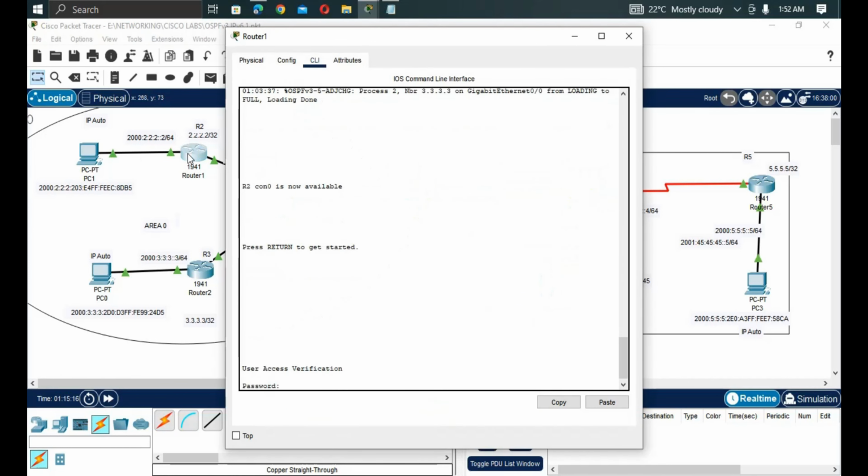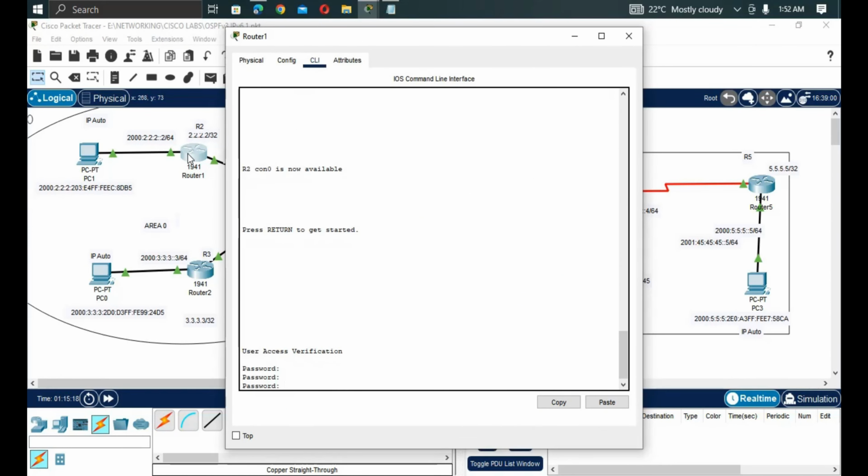So let's save our configuration. Cisco, enable, config, CCNA, copy running configuration startup.